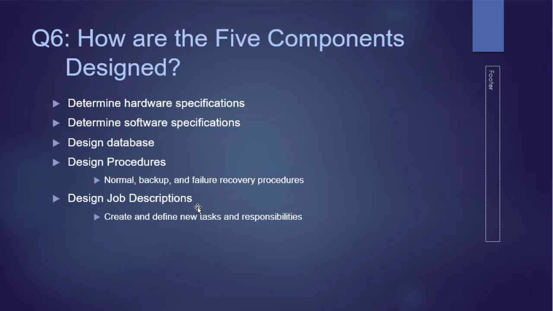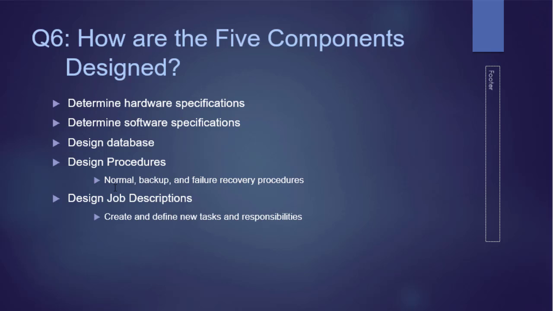So during this requirements phase, we're also going to be looking at some specifications. You may have to go out and get some bids, some requests for proposals, and so on. So you're looking at hardware specifications, any software specifications, and also what kind of database you're going to use. What are you going to do in terms of having different procedures in place in terms of how it normally works? How do you back up your data, back up the system, back up to remote locations?